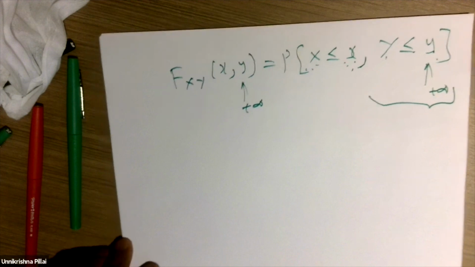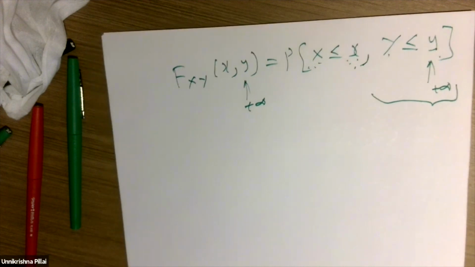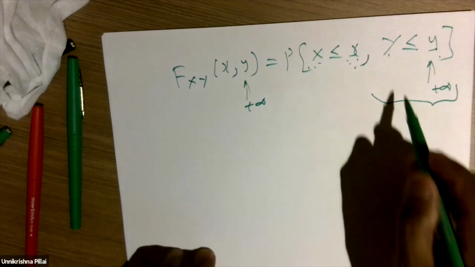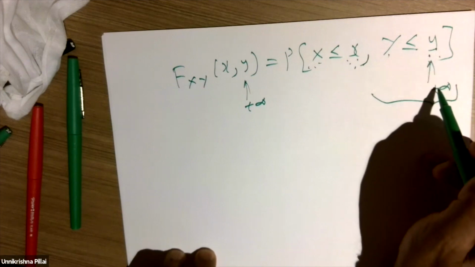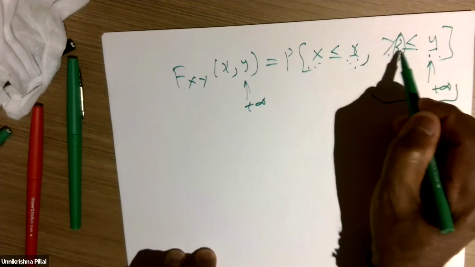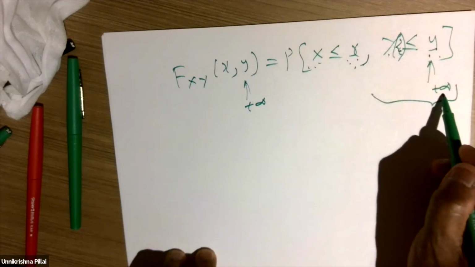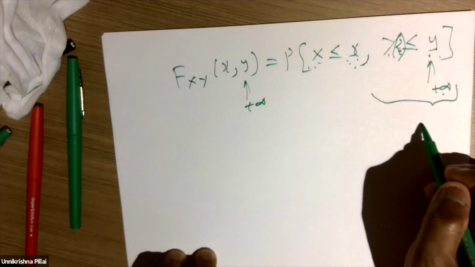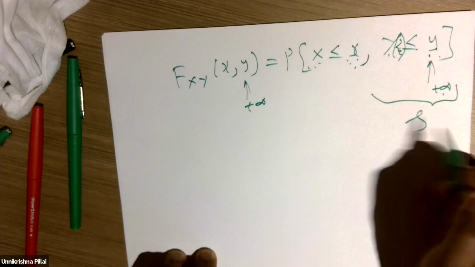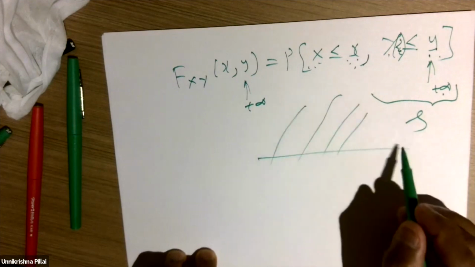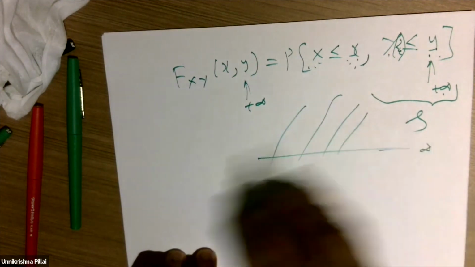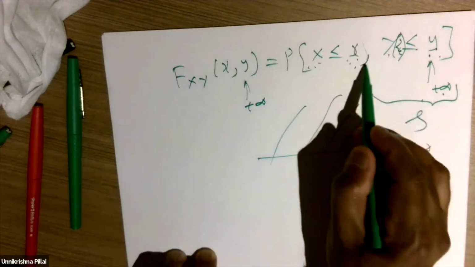Anyone? The set of all realizations which has been mapped before plus infinity. If I put plus infinity here, remember this, you read it like we are trying to find all the mappings which have been mapped before plus infinity. The whole set, right. Remember the way it is: you map somewhere, but everything has to be mapped. Plus infinity is all the way there, so everything gets mapped before that. This is the whole set. Whole set intersection with this will be what?